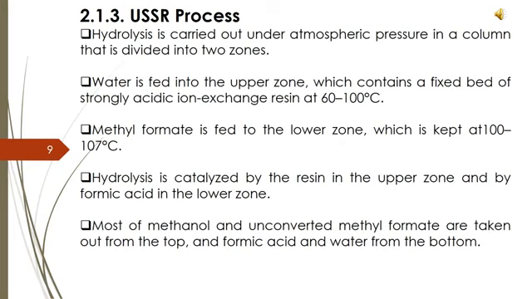It contains a fixed bed of strongly acidic ion exchange resin, at a temperature of 60 to 100 degrees centigrade, the upper zone which is fed with water. Methyl formate is fed from the lower zone, which is kept at 100 to 107 degrees centigrade. Now the hydrolysis is catalyzed by the resin in the upper zone and by formic acid in the lower zone.